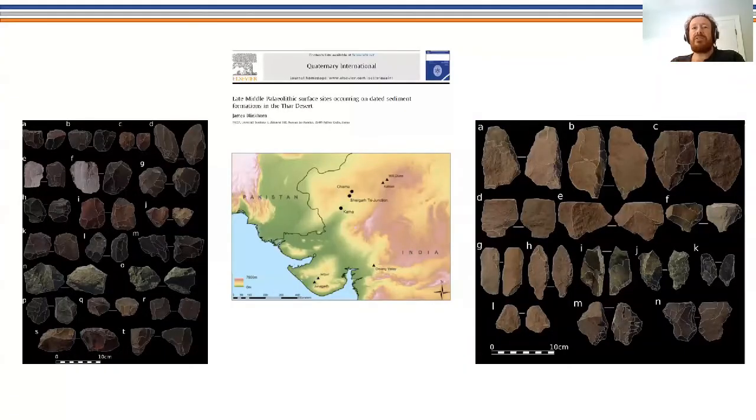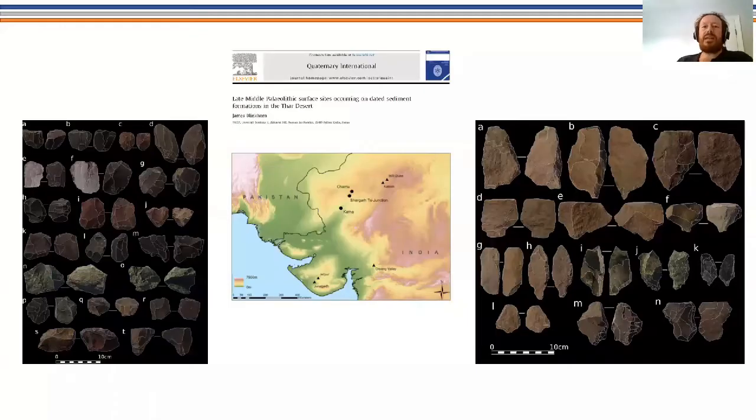I was able to capitalize on existing geochronological frameworks from paleoenvironmental studies at these sites. Now, this enabled me to explore sediment formations dated between MIS6 and MIS2 with the aim of identifying artifact assemblages that could be directly associated with these dated sediments. Across these three sites, I was able to identify Middle Paleolithic artifacts from sediment units dating between 80,000 years ago to less than 43,000 years ago.